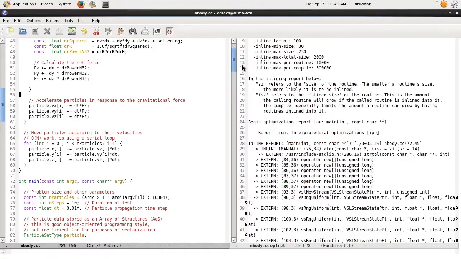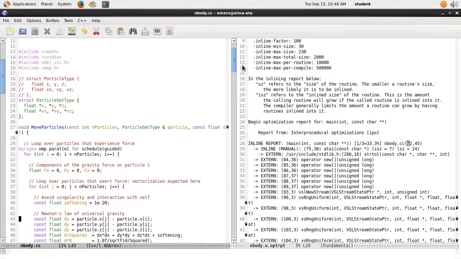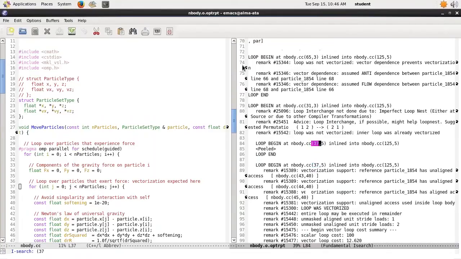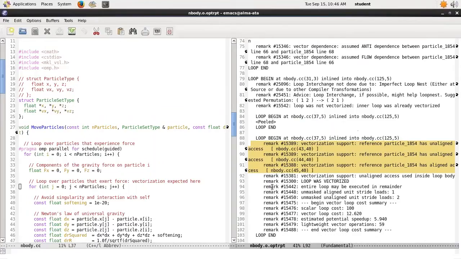So now this loop is in line 37. Now it has remarks about unaligned access, which actually is not important here. Unit stride loads, this is what I have now. No strided loads.